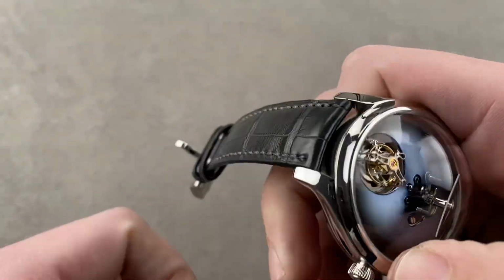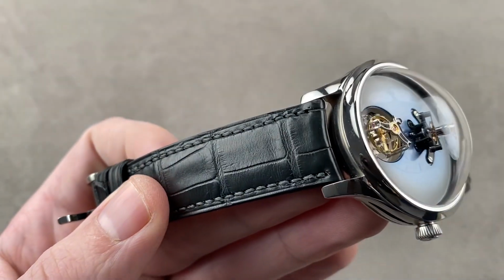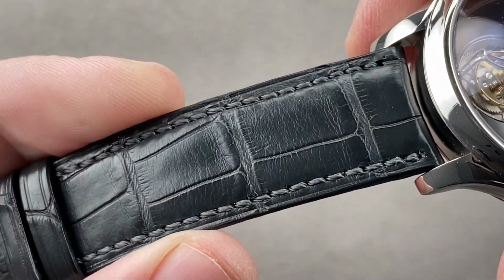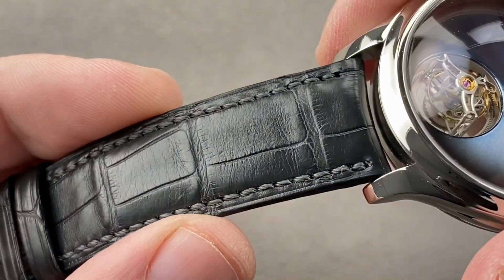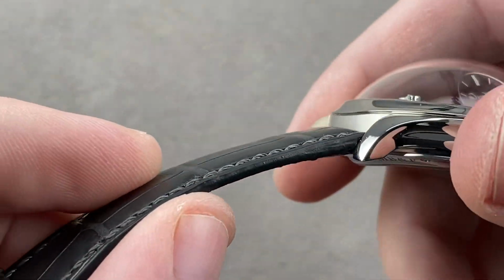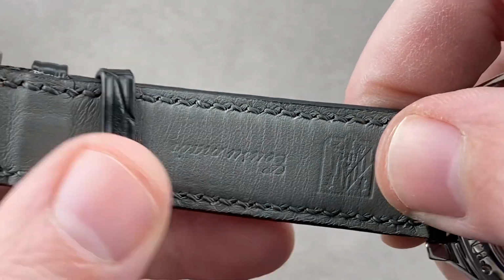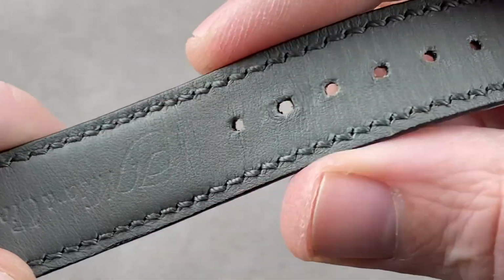Okay, now, taking a quick look at the hardware and the software, the watch includes a strap that's best described as anthracite. It's not black, but it's too dark to be gray. A large rectangular scale alligator leather, and as you can see, it does include a little bit of a gloss finish, semi-gloss, a monotone stitch, and then a sheer edge showing the layers of construction. As you can see, there's another gray piece of leather on the bottom. It's gator on the top, it's calfskin on the bottom.